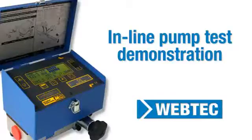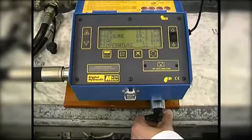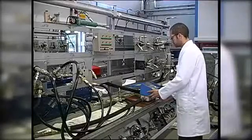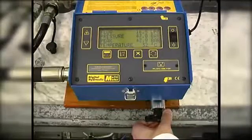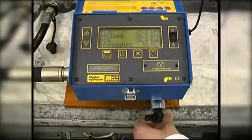The inline pump test video, also available in this series, showed the pump flow was 16.3 liters per minute (LPM) at 60 bar. We can now test for leakage in the circuit at 60 bar. We know that the relief valve does not crack until around 70 bar, and the flow at 60 bar is still 16.3 LPM.